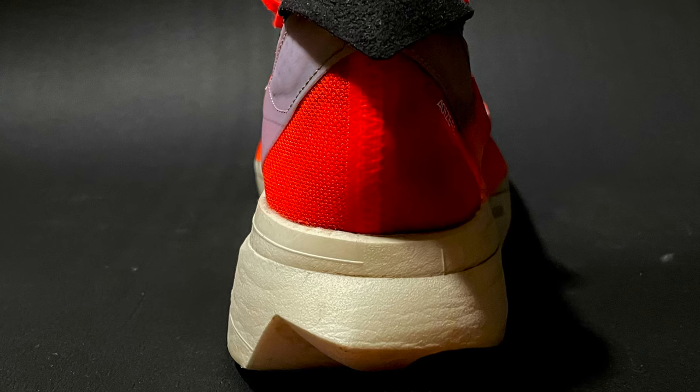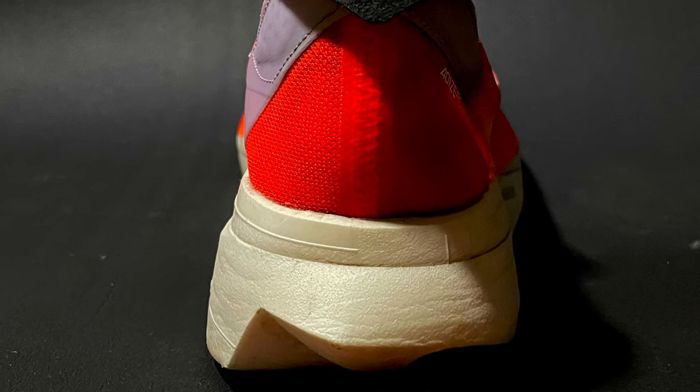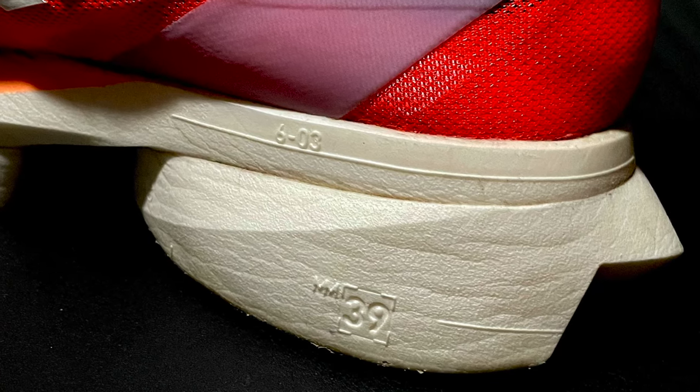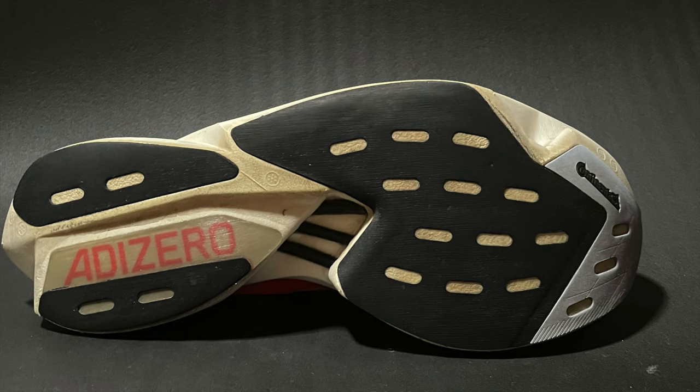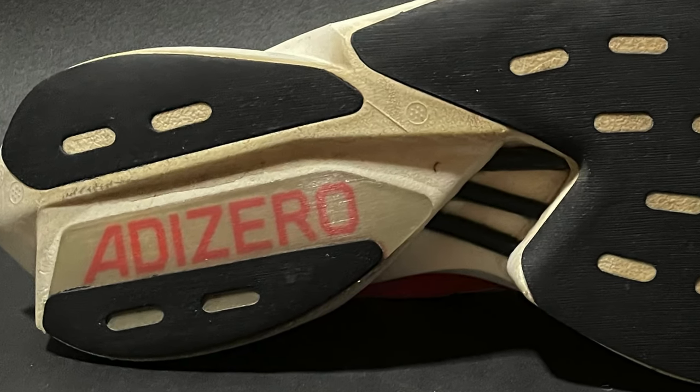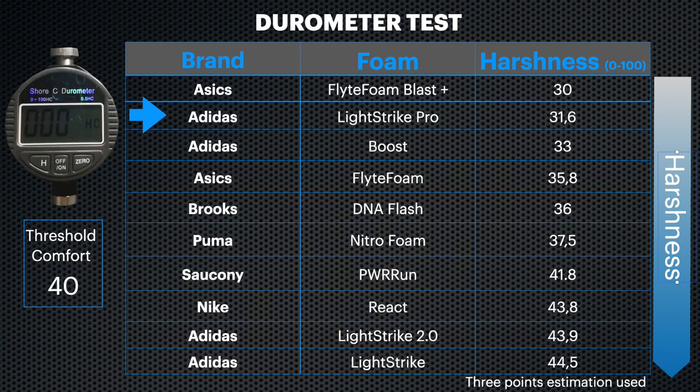After 100 miles, the midsole is still responsive, even though there are several wrinkles on it, which make the shoe slightly more comfortable, but still responsive. The foam is still in perfect condition, as well as the energy rods still performing great. So my prediction about durability in this case is at least another 250 miles. The hardness tested with the durometer confirms the expectations because it's slightly less stiff, but the running dynamics are basically the same. Check them out in the initial video review.